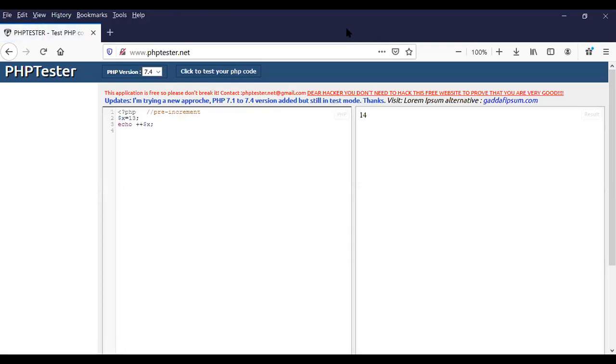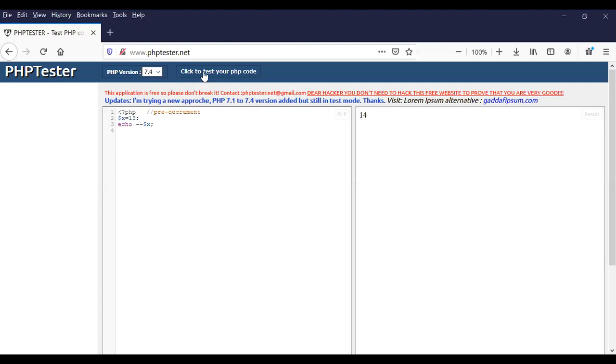Okay, and after that, let's go for the decrement. Let's go for the pre-decrement first. If minus minus is in front, you are going to minus 1 here. This is called pre-decrement. So if minus minus is in front here, you are going to do 13 minus 1. The answer will be 12 here.